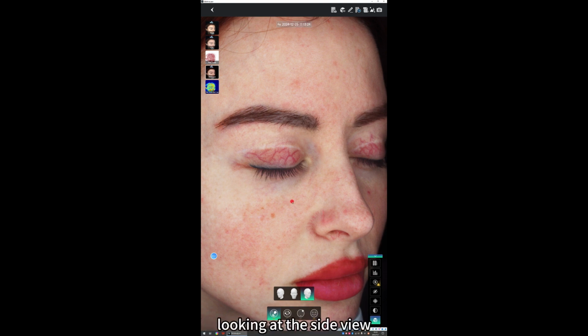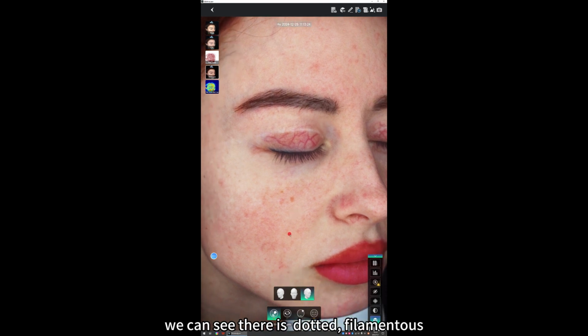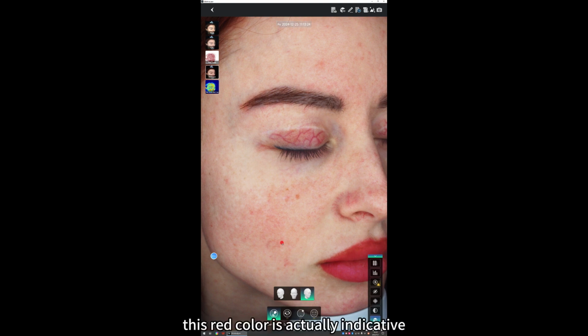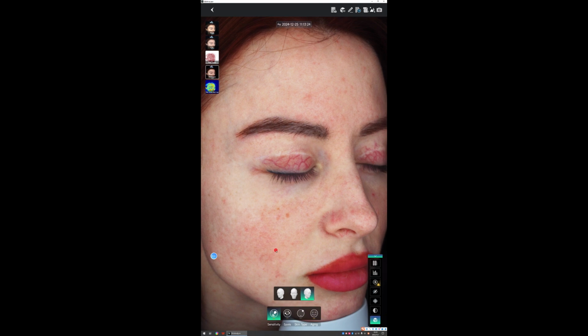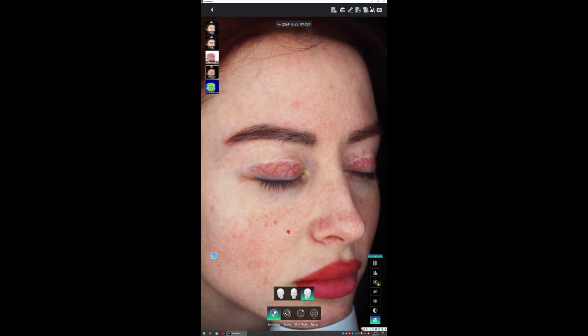Looking at the side view, we can see there's this dotted, filamentous, and this flaky kind of red color at the bottom of the skin. This red color is actually indicative of skin sensitivity due to damage to our skin barrier, as well as dilated blood vessels. This is an image of our sensitivity.